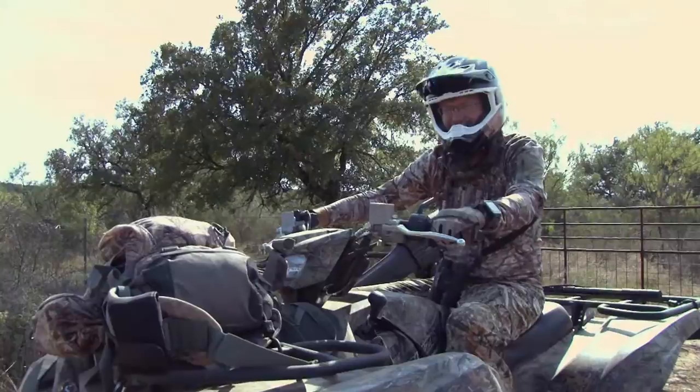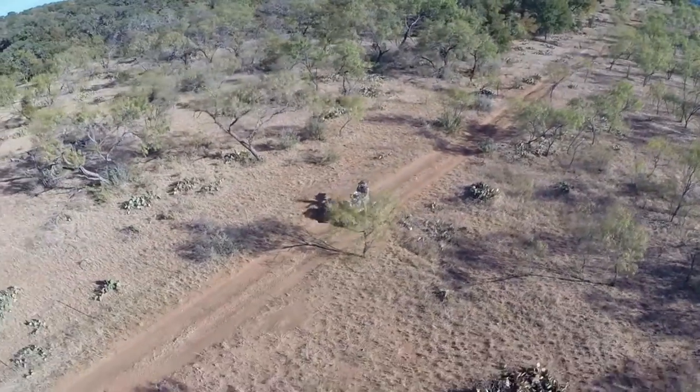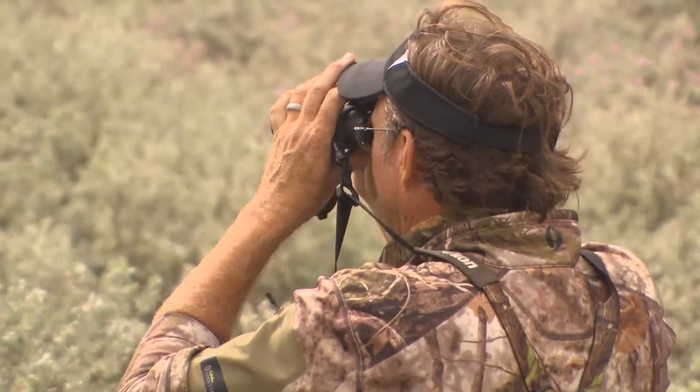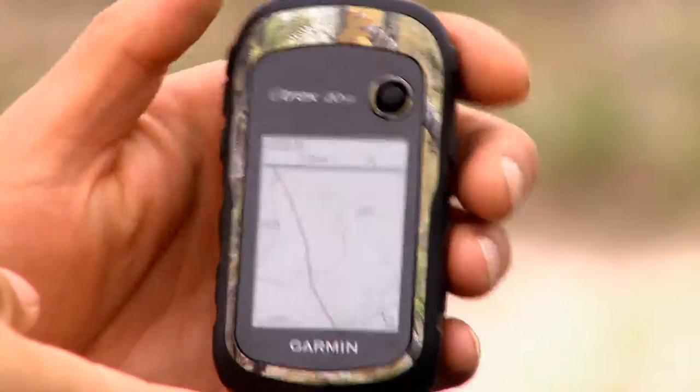Before you can take your Yamaha Grizzly out to that big buck, you've got to know where you're heading. And when you're out tracking a harvest, one of the best tools to have nearby is a Garmin handheld GPS. You know, the ability to have mapping has come so far to people today. You know, wearing it on your watch, having it on your phone, having it in your hand. It's amazing the technology advances that are out there. And it's something that in a deer tracking scenario is invaluable.